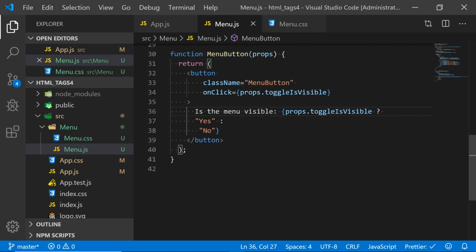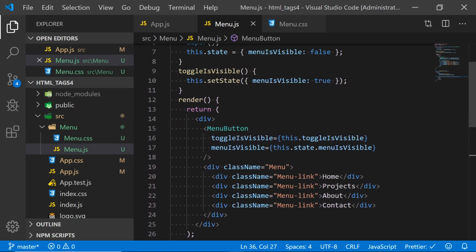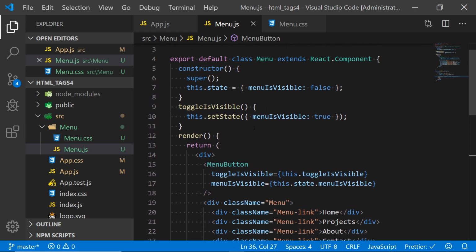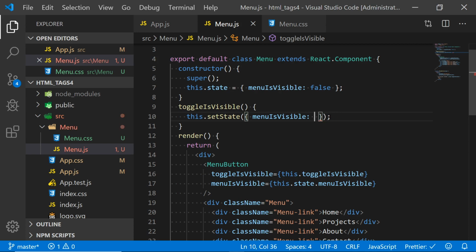So now, when we click, we want to make it false. Right now, we only make the menu true when we click. So how could I make it the opposite of what it is now? When it's false, make it true, and when it's true, make it false. I could do it with a ternary, but there is a better way, using the negation operator.